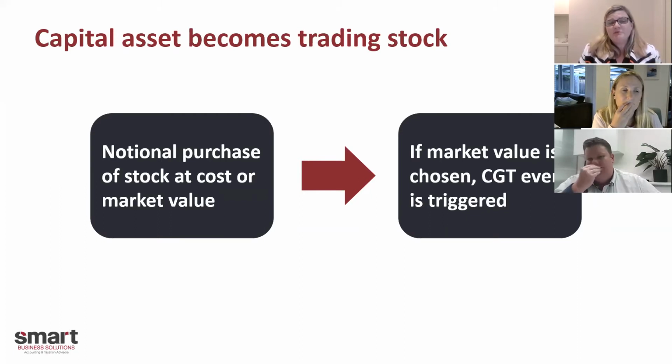So really, when you're moving from a capital asset to trading stock, we're often trying to do it at market value to try and get part of that capital gain, in a sense, up front. Now, if you did do it at market value, and let's just say it was going to be a 3-year development, starting tomorrow, you will actually have to pay tax on the capital gain in the year that you've triggered it, but you're not going to get the revenue from the development for say 3 years.